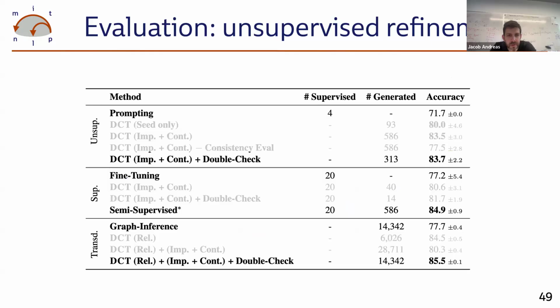Where are these results? Oh yeah, these inference time baselines. So this graph inference thing in the last block here, where the model knows what the question is at test time. You have it generate all the related facts, and on the fly, you reason about the consequences of those. We're not doing the prompting thing that you just described. We're letting the resolution of which of those facts are true and the influence of them on the final answer be resolved offline.